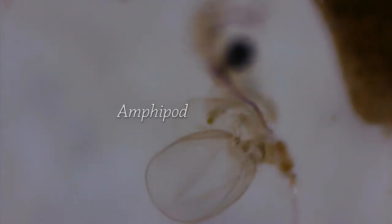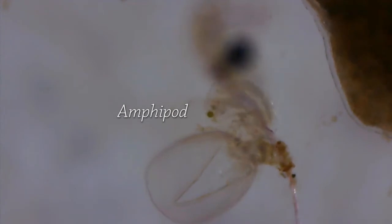So it looks a bit like a shrimp. And it is in fact another kind of microscopic crustacean, but it's an amphipod. And what it's on there is actually the molt, the shell of maybe even the same water flea we've just seen escape. But it is indeed the molt of a water flea. And I can't quite see what the amphipod's doing, which is a lesson in itself, and not to use light fields microscopy when you've got a transparent animal like this. So I can't see what's in its gut. It might be feeding on some of the algae there. As I say, I'm not sure.